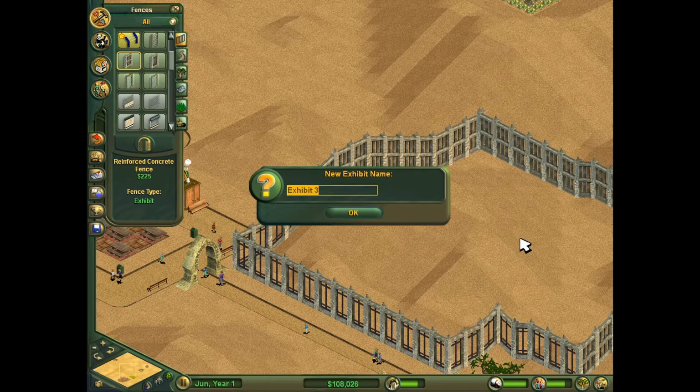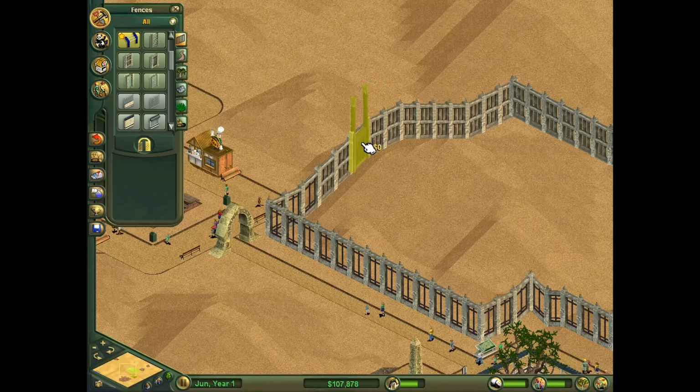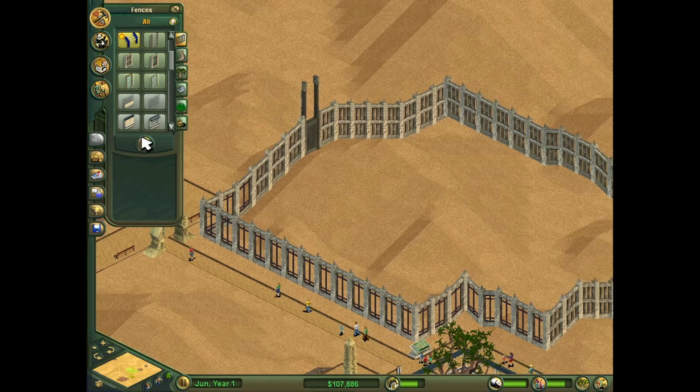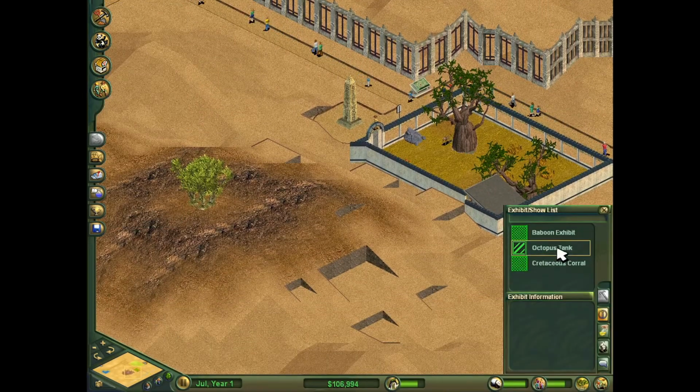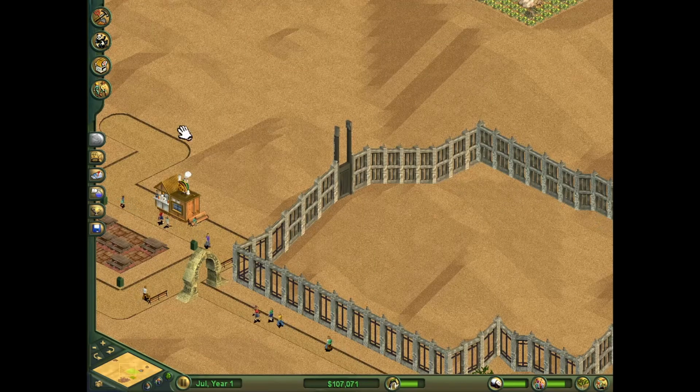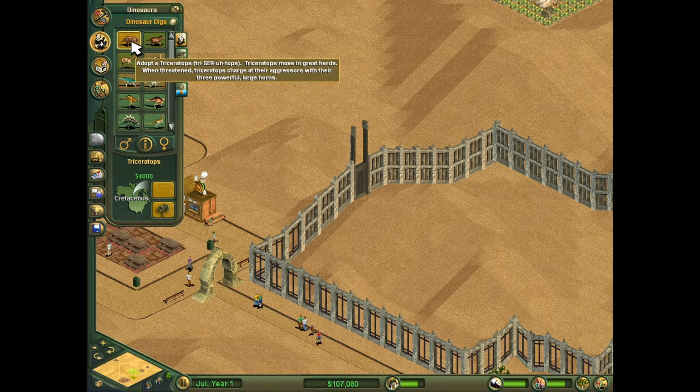Alright, and this exhibit... Instead of naming it Dinosaur Exhibit, we are going to name it Cretaceous Corral. And why, you ask? Why the somewhat creative name? Look, it's yellow because it's on a curve. That's so interesting. I don't know if I've ever seen that before. But why, instead of when I've just been naming the other exhibits Baboon Exhibit and Octopus Tank, why Cretaceous Corral? Well, it is in fact one of those oft-whispered Easter eggs.